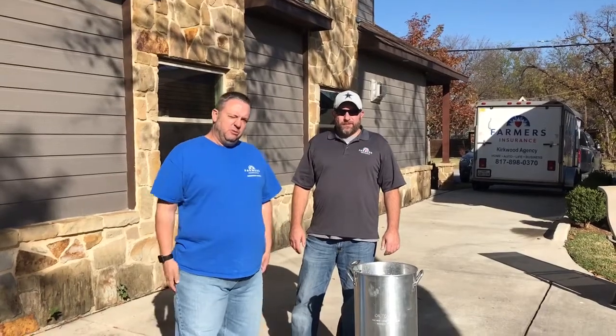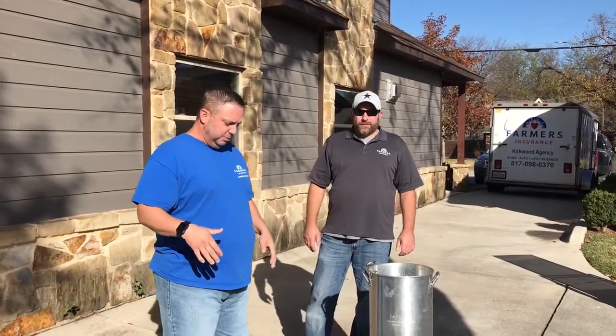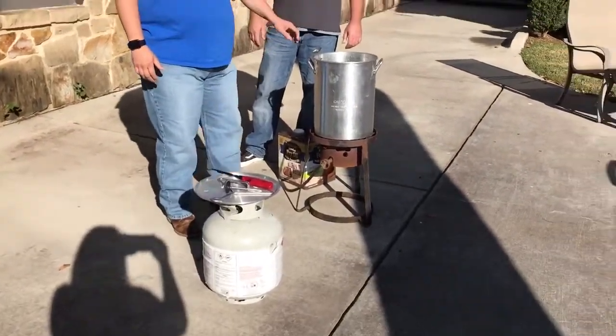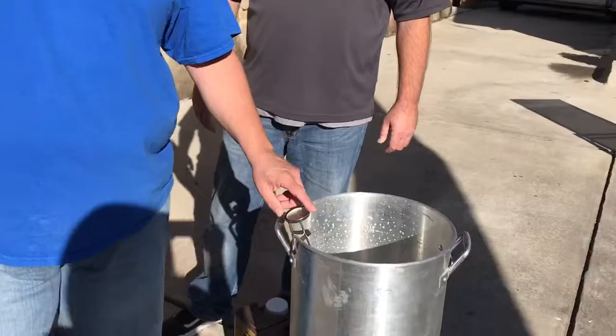All right, so today we're gonna fry a turkey, but we're gonna show you how to do this the safe way. So here's a couple things we've already done. You'll notice we've got our propane tank, our burner, our pot. Got a thermometer right here. This is very important because you don't want the grease to get too hot.